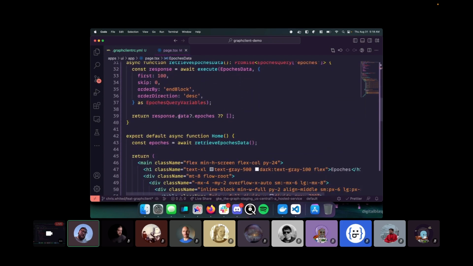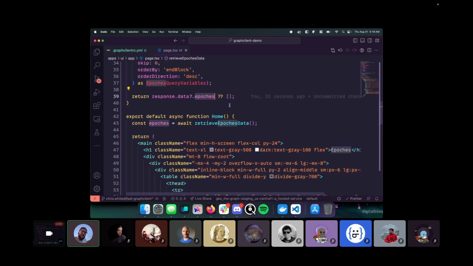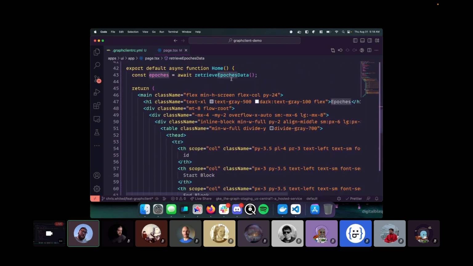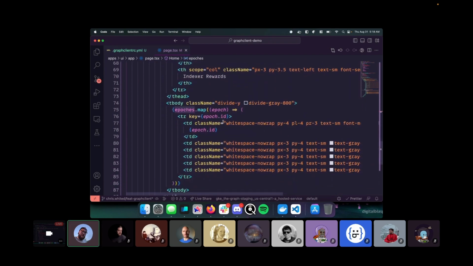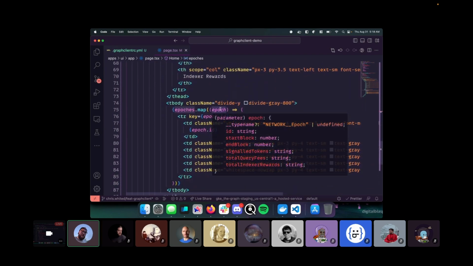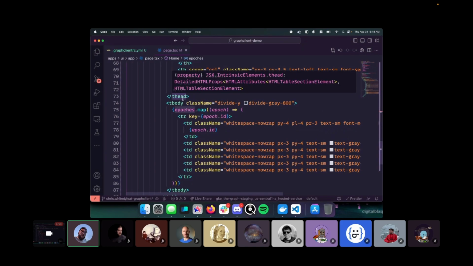And so I'm going to say, okay, I know that my response is GraphQL, so I have data, and then I want the epochs from it, and that's an array. And then in my function, like my actual JSX element that I'm going to render, in this case on the server, I'm going to call that function, get my epochs, and build a table off of them. And I can see, okay, this is an epoch, and it has this type where it has an ID and a start block and an end block, the things that we've selected in our query. And as I add or remove things from that query, that value would update.